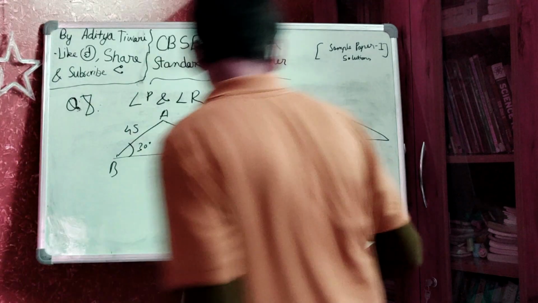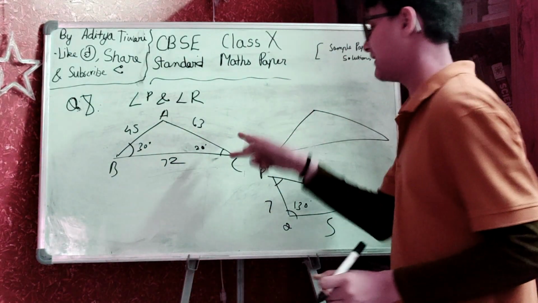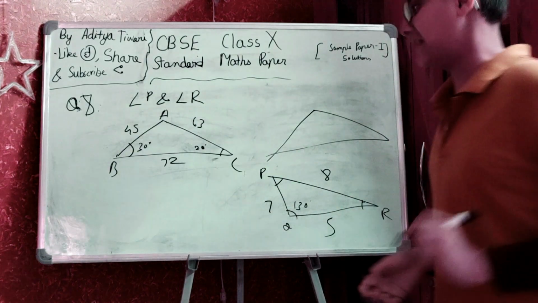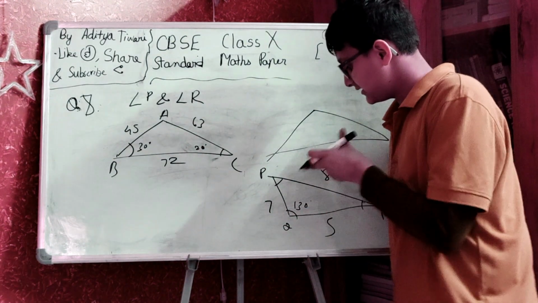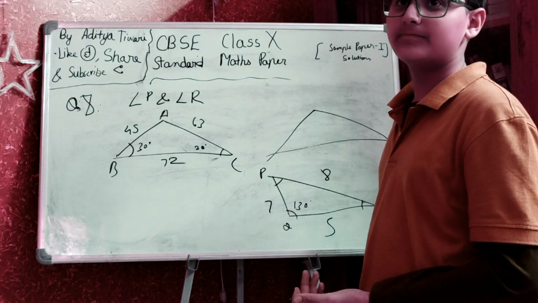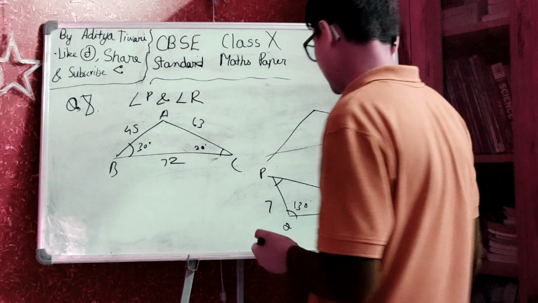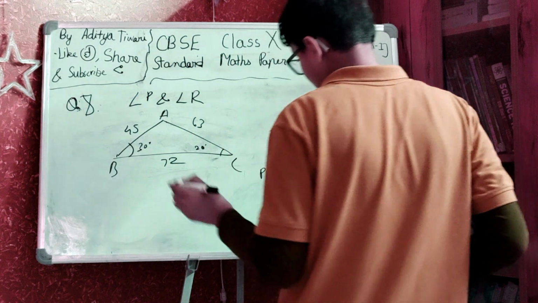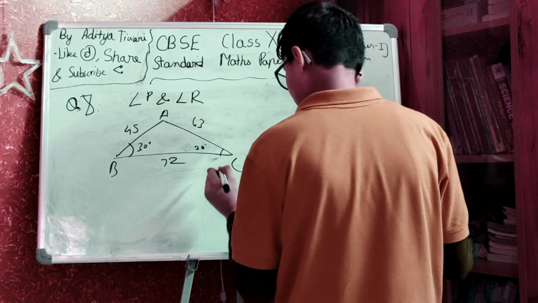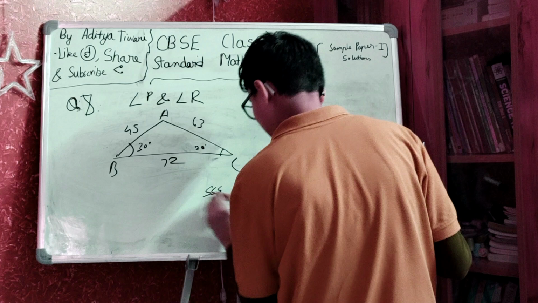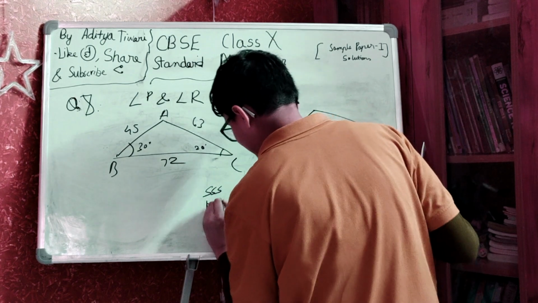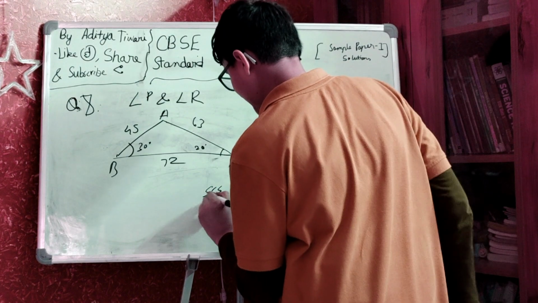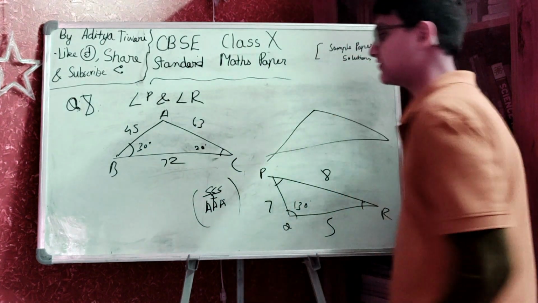Okay, so what do you understand from this? You can see 5 times 9 is equal to 45, 7 times 9 is equal to 63, 8 times 9 is equal to 72. So yeah, the sides are in ratio. All sides are in ratio, and we know about side ratio. Two sides ratios are given, so it's SSS similarity. AA will also exist in this, so both of these similarities will exist together in the triangle.